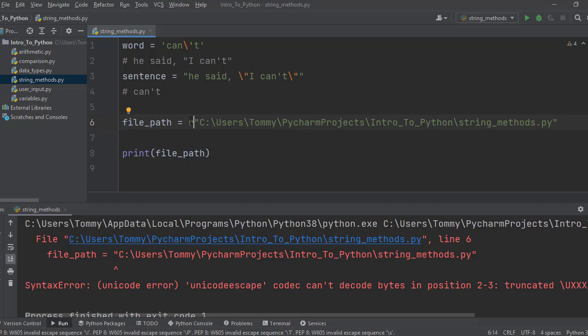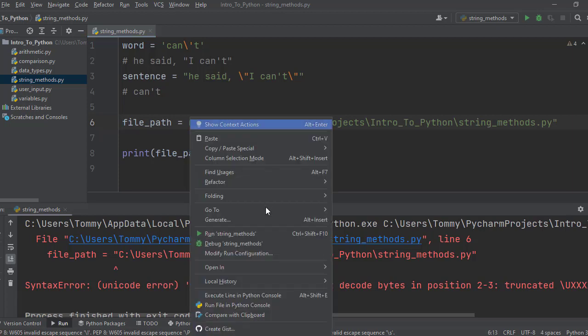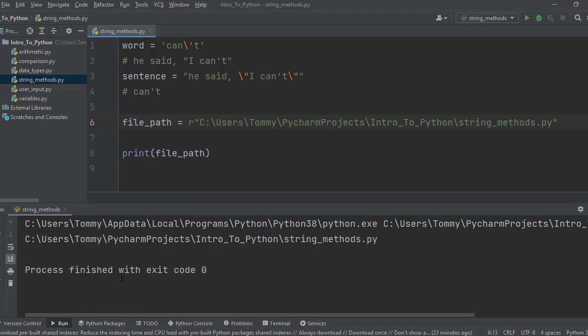Probably it's a path I want to use in my program. So when I click this, 1, 2, and I run, that first error doesn't come again. Now I get the path that I wanted to print earlier. Those are the types of escapes we can do on strings to prevent certain errors like that. And so now let us take a look at the methods we can perform on strings themselves. It was necessary to introduce this one before the methods come in.